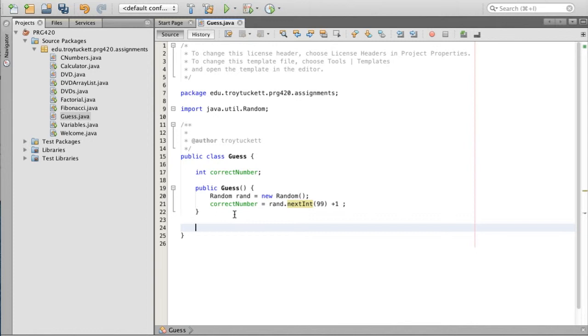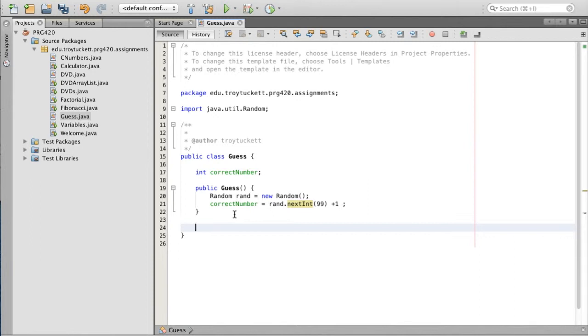Now we're going to create a method that, when the guessed number is passed into it, will return a value that will help us to know if the guessed number is too low or too high, or if it matches. The simplest way to do that is to use an integer for that returned number. Let's say the random number is 25 and we guess 50, we're too high.